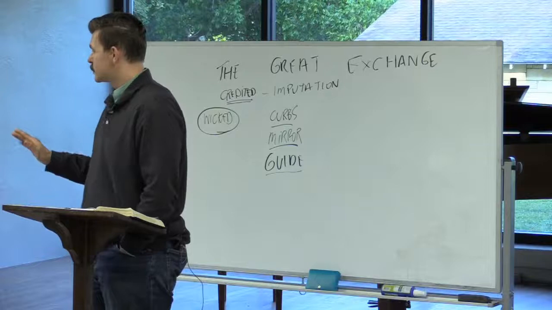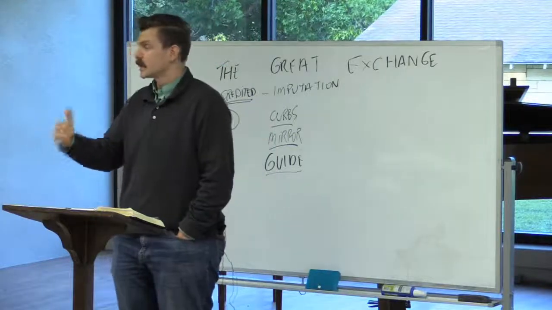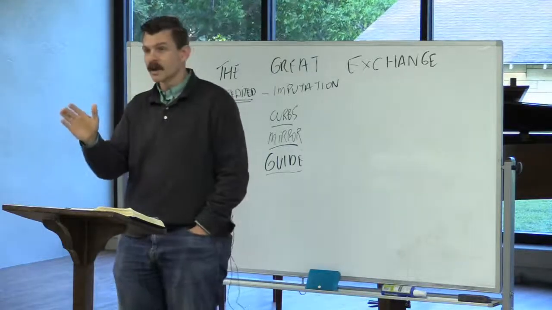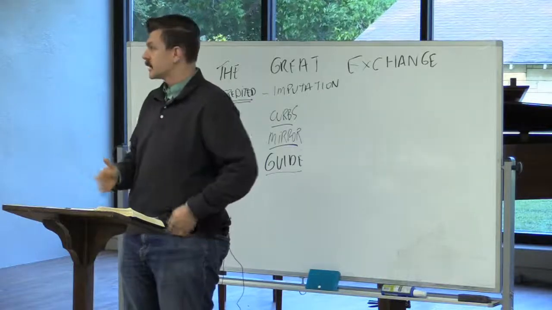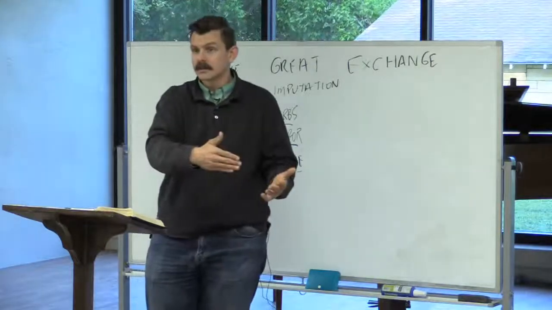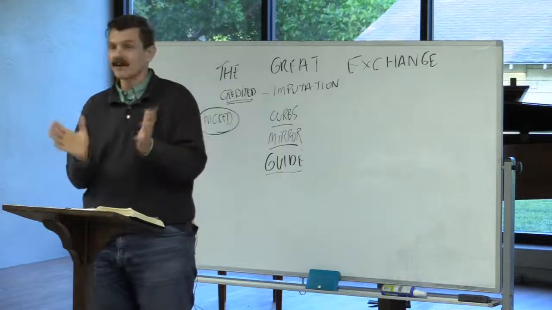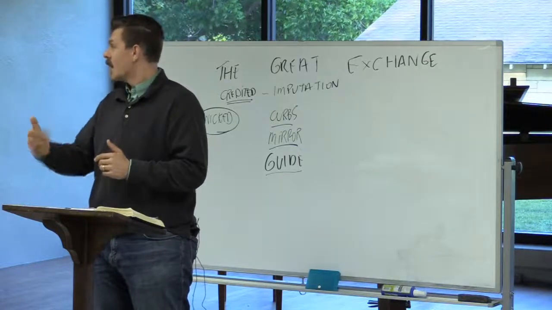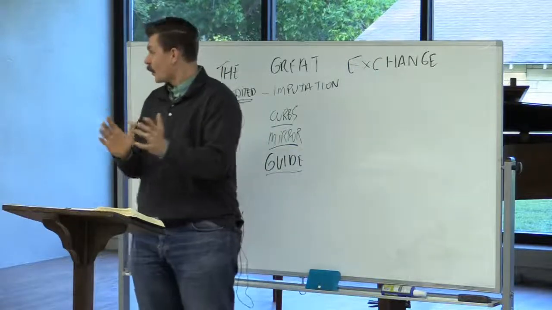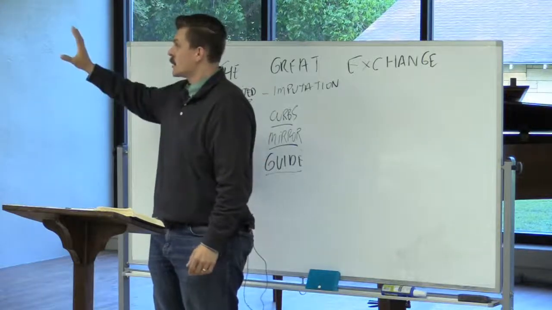He's trying to curb sin in your life. He's trying to accuse you and show you what you're really all about from His perspective. And He's trying to guide you. That's the imperative. Do this. But then Luther talks about the Gospel. And the Gospel is totally opposed to do this. It's not about imperatives. The Gospel doesn't tell us what we have to do. The Gospel tells us what God has already done for us in Christ. It's the indicative. If anyone's in Christ, he's a new creation. The old has passed away. Behold, the new has come. What does that tell you to do? You can't do anything to earn that. God has already done it. That is a fact. It's a statement like what I'm preaching this Sunday from the book of Titus. He says, For the grace of God has appeared, bringing salvation to all men, teaching us to renounce ungodliness and worldly desires, and to live self-controlled, upright, and godly lives in the present age.